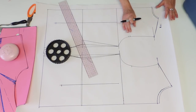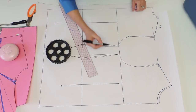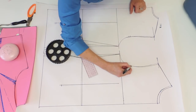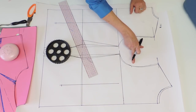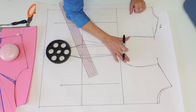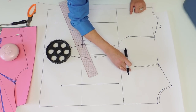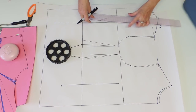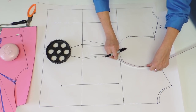We're now going to fix the armhole according to that new point. At the shoulder blade area, try not to change it too much — same thing in the front. In the front armhole, I will also make the bottom part a little less curved because, if you remember, we did pivot part of the shoulder dart into the armhole, so it makes it bigger — and usually the armhole measurements are the same or a little bigger in the back. Because we transferred part of the shoulder dart to the armhole, the front might be bigger. Now it's time to measure the new armhole from the bottom, stopping at the notch to write down the measurement.